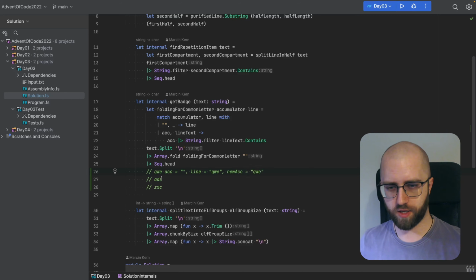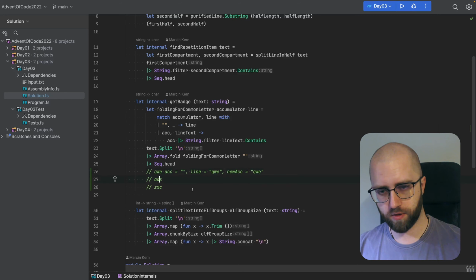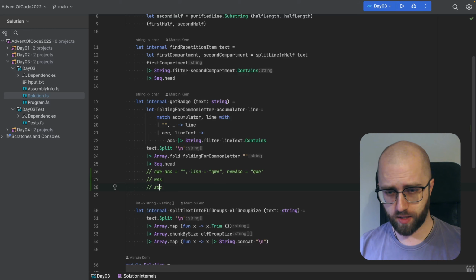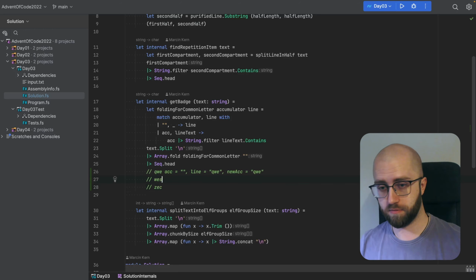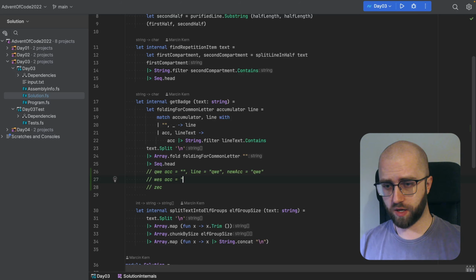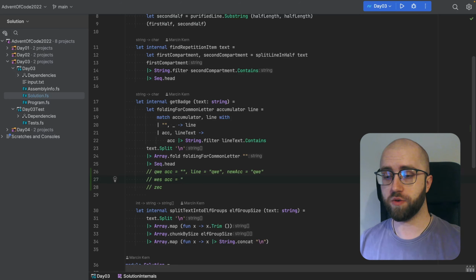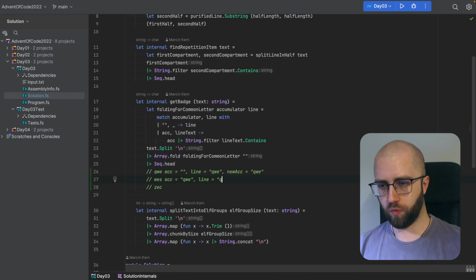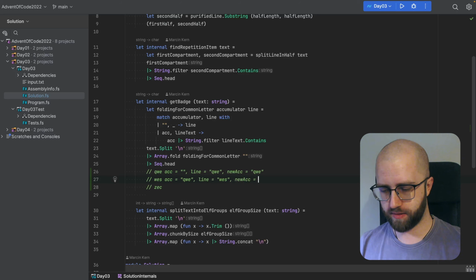Oh, actually, I should have a common letter in here, so let's call it that, and let's find E, right? So here we are running with the new accumulator of QWE. Then the line is WES.